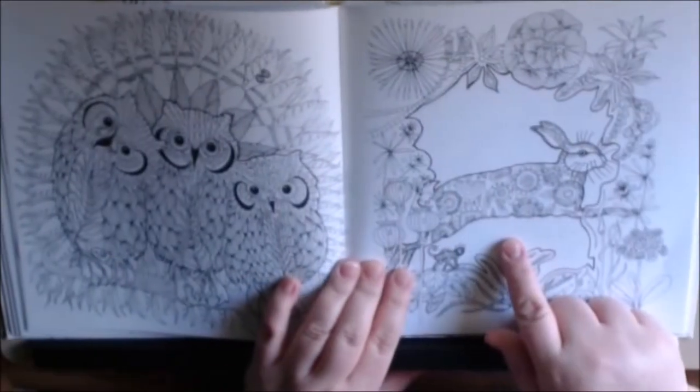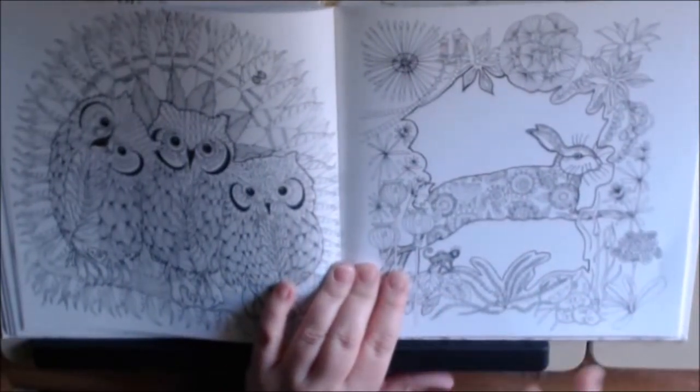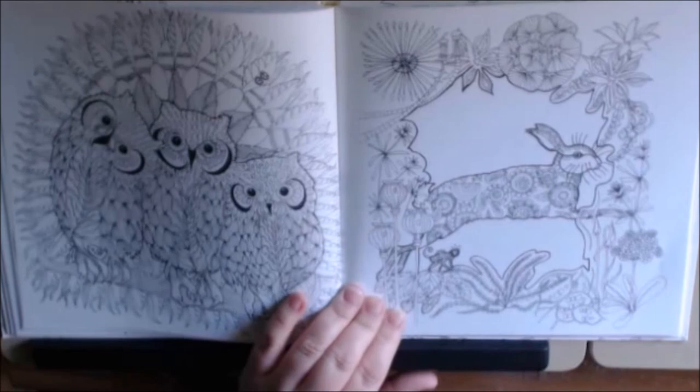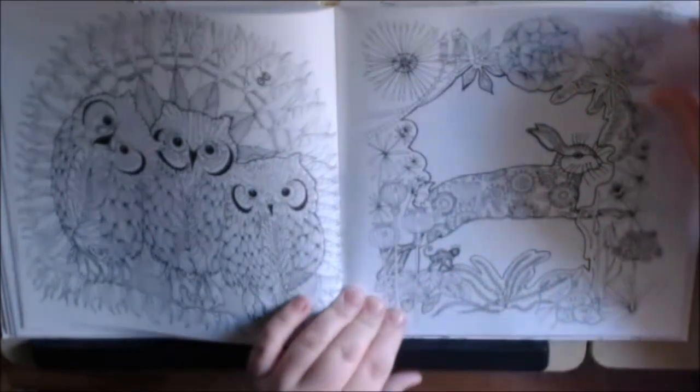Very cute. I've seen this picture over and over again, done colored in, but I never knew what book it was from for the most part. And then I saw it the other night and I was like, I love this. The little poppies. And then for some reason there's a little tiny monkey with a crown. Love it.